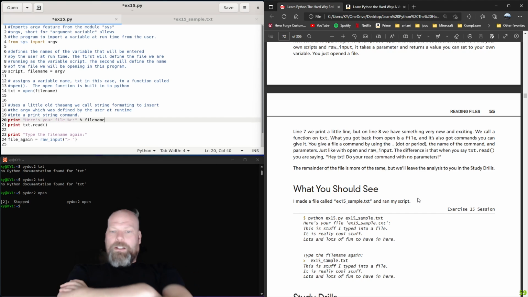We call a function on txt. What you got back from open is a file, and it's also got commands you can give it. So open is a built-in function of Python. I use that built-in function to call a file.